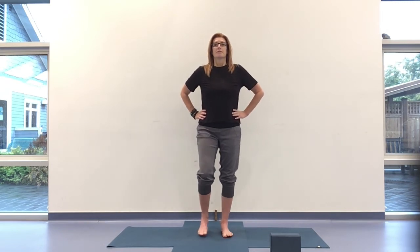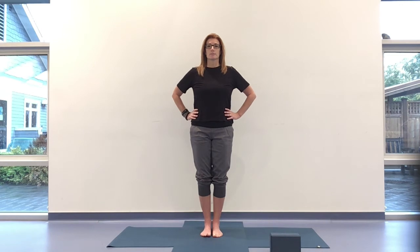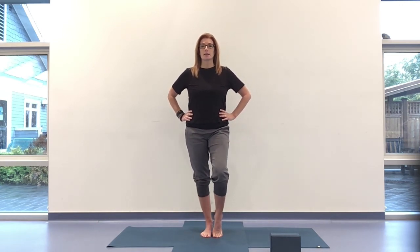Hands come to the hips. Feet come in towards each other, and just by narrowing the stance, it starts to become more challenging. Root down to rise. Steady gaze. Steady breath. Mind focused on the breath coming in and out. Root into the left foot. Bend the right knee.